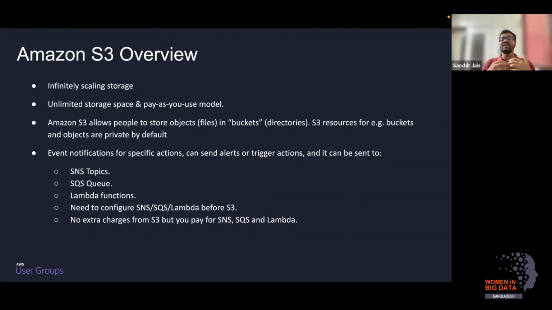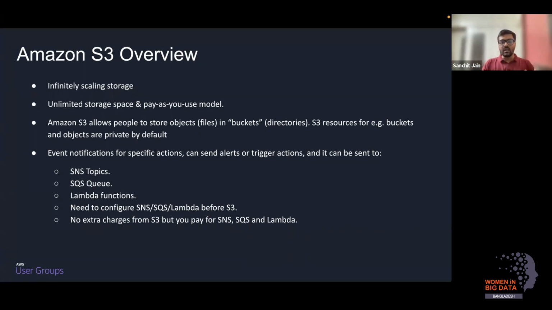Same is true in S3, but as I mentioned last time, in the cloud you don't have to worry. It's pay as you go and elasticity. Those are the 2 thumb rules of the cloud. Let's say today you need 5 GB, tomorrow 50 GB, the third day 500 GB or 5 terabytes. S3 scales very seamlessly in a fraction of seconds, and it's unlimited. You can easily store a single object of up to 5 terabytes. Similarly, you can store 1,000 or 10,000 objects of 5 terabytes each.